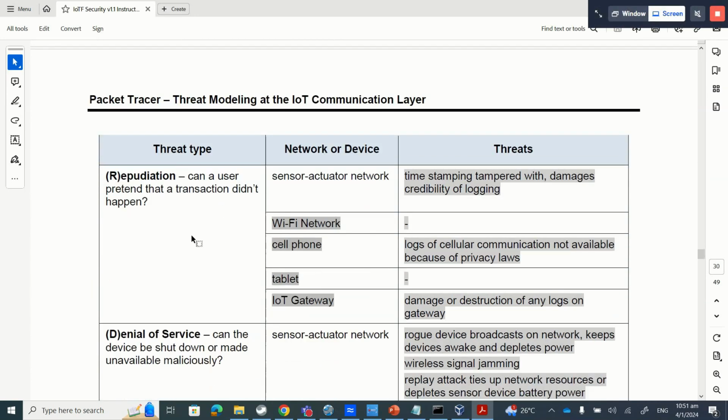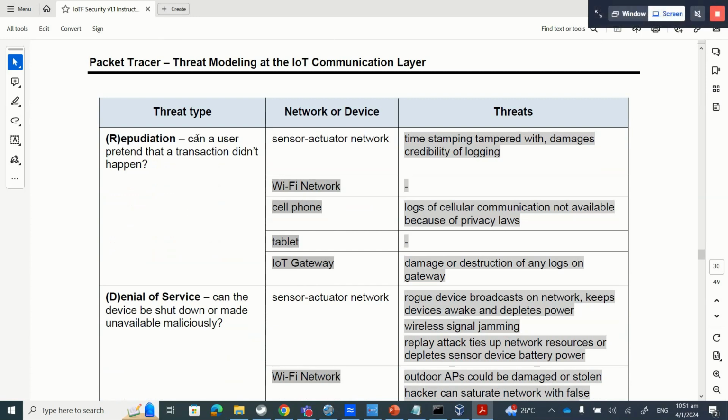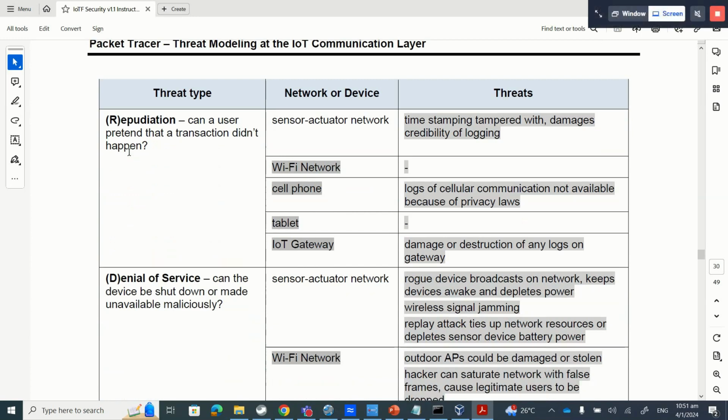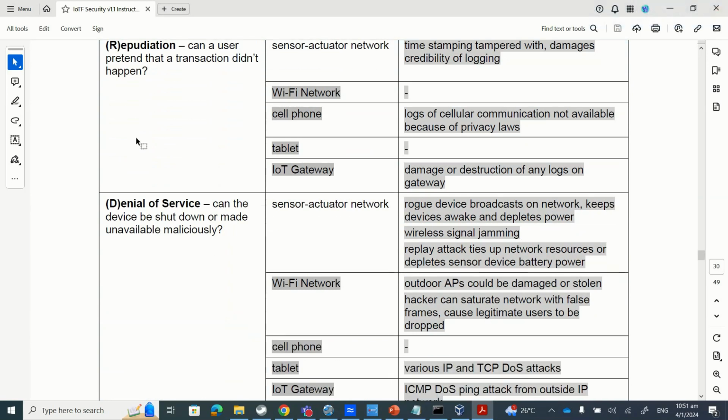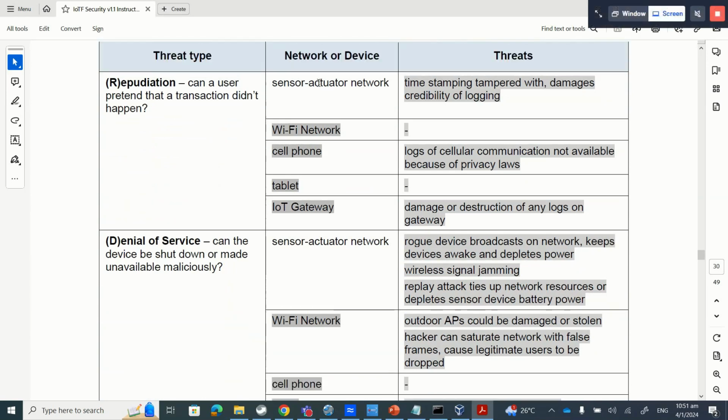Next, repudiation. Can a user pretend that a transaction did not happen? Okay, so for sensor actuator network, timestamp tampering damages the credibility of logging. So you have a sensor network, right?